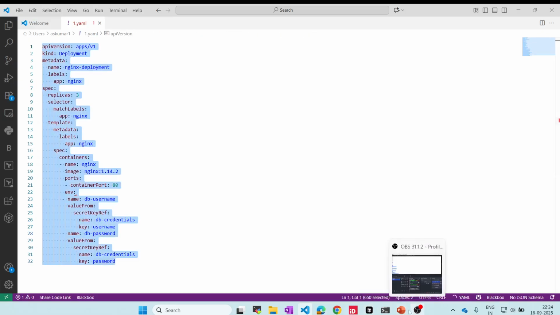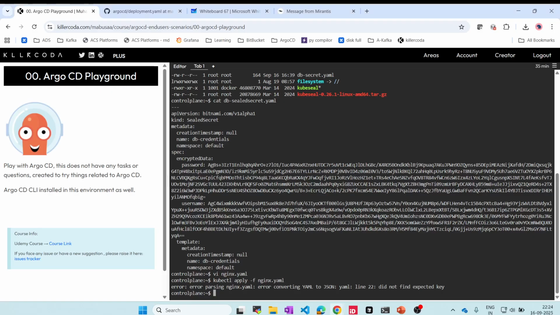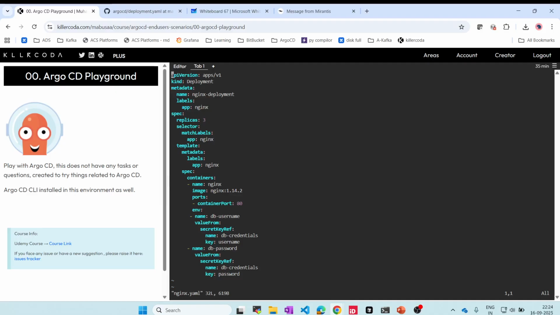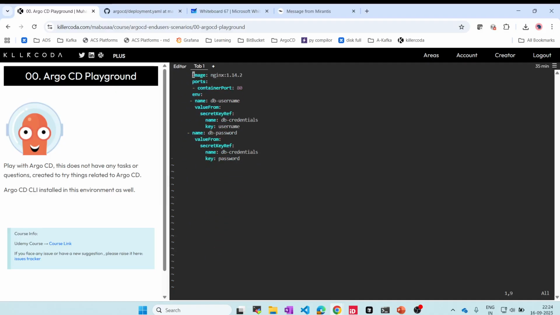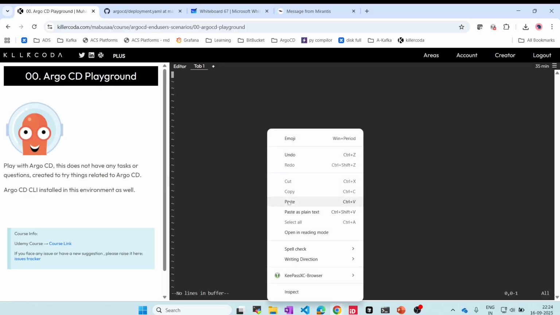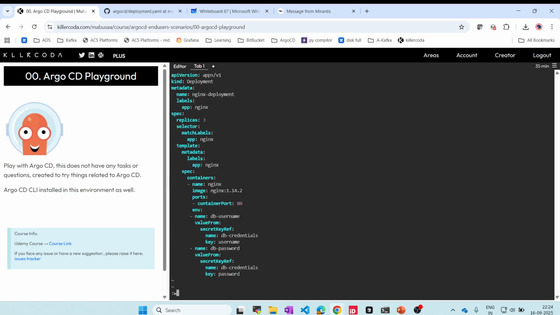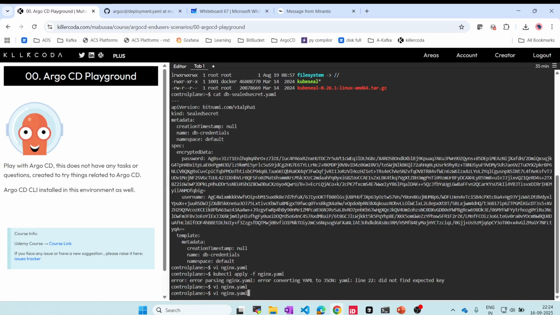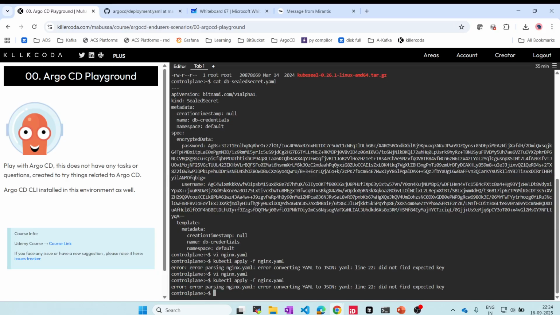Let me go to vi nginx.yaml. Let me delete everything and just paste it. Okay, I will apply this nginx again.